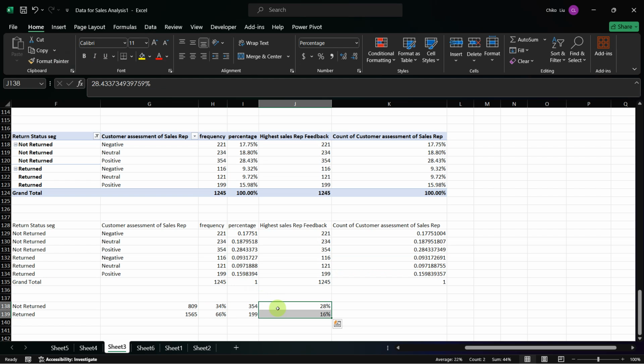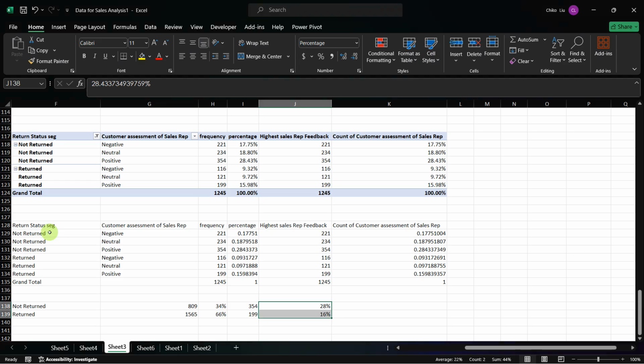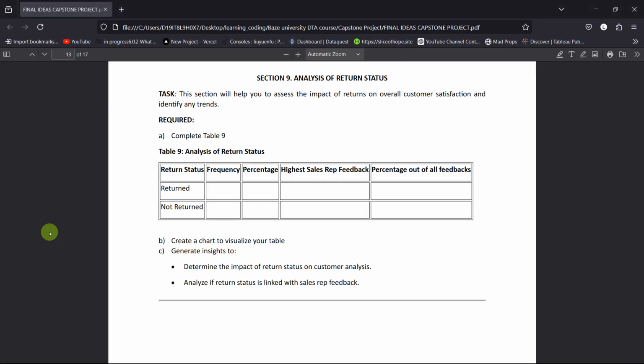So I used the pivot table and I then decided to use a manual method. First of all, we don't need this customer segment assessment of sales rep. What we just want to know is the frequency of return and not return, right?